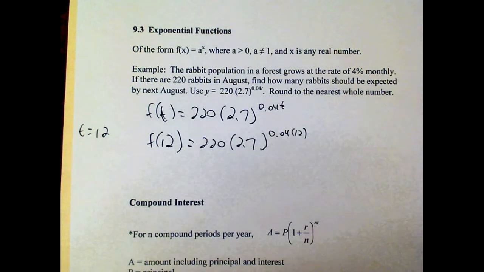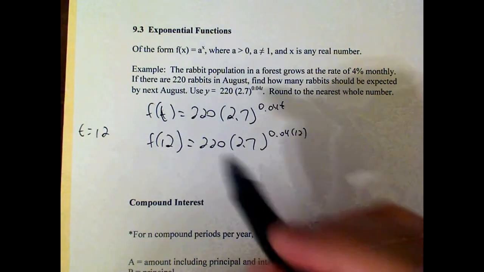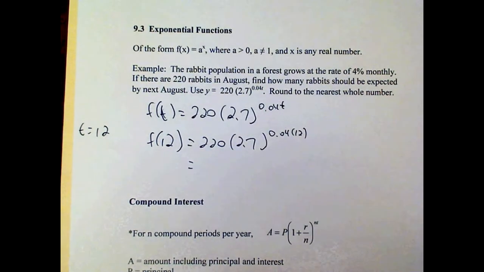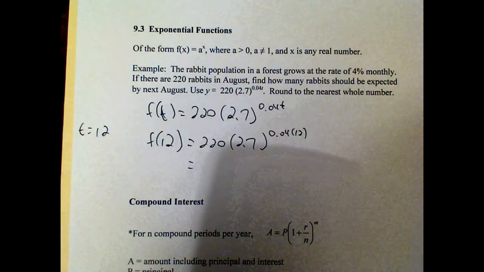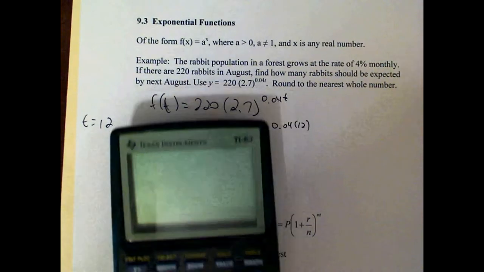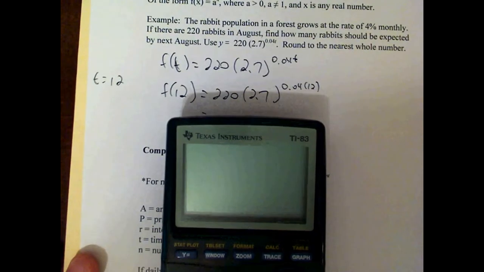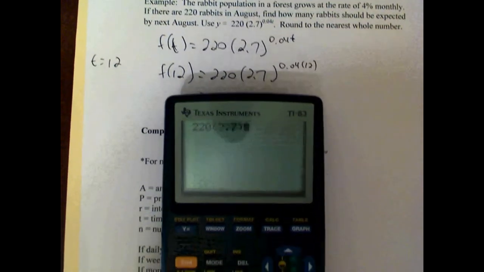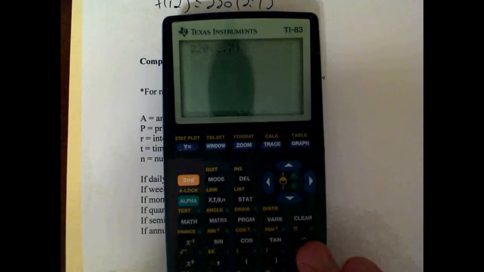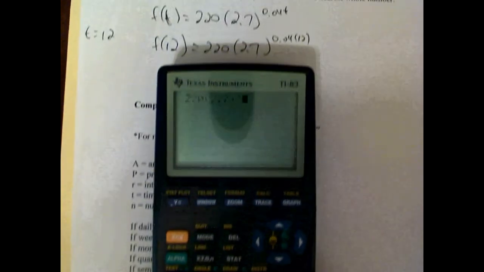Now here's the problem. How do you find that? We got a couple ways based on our calculators. I'm going to do it with the graphing calculator first because it is easier. In some scientifics you can also do it this way. So I'm taking out my graphing calculator because I'm a big fan of it. And I'm going to type in the function as I see it. 220 parentheses 2.7 close parentheses. And if you're wondering what the exponent key is that you need to use, it's this one right here. That's your exponent key. Now watch this.